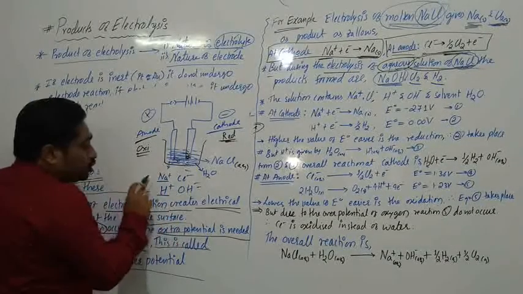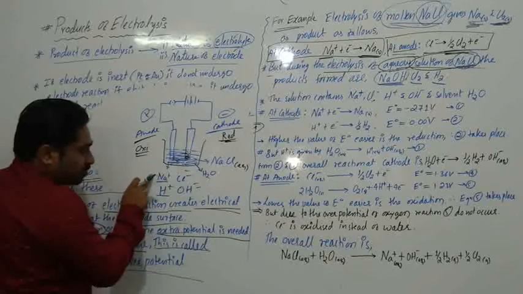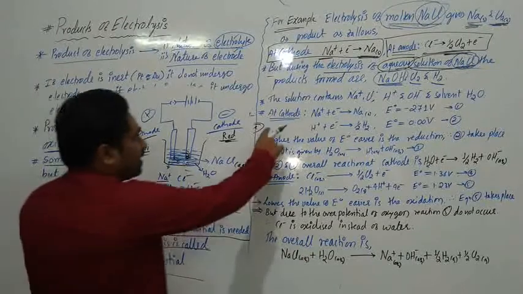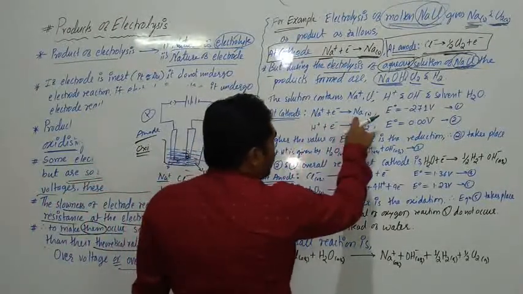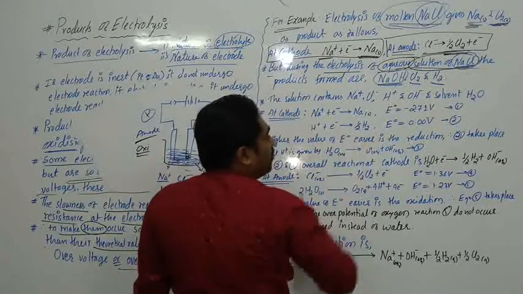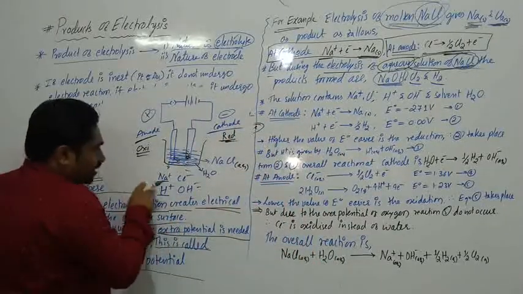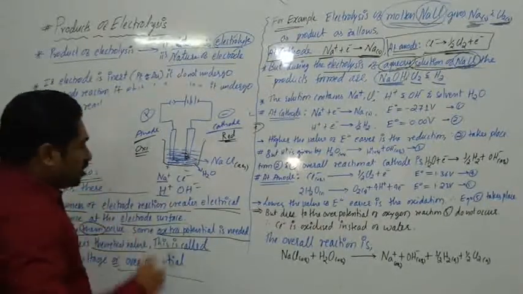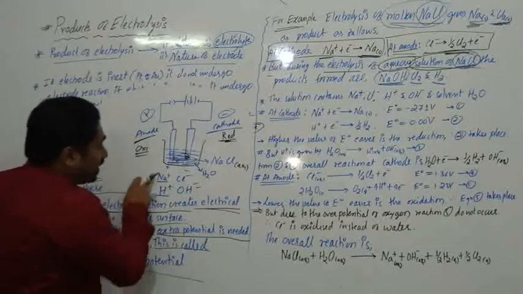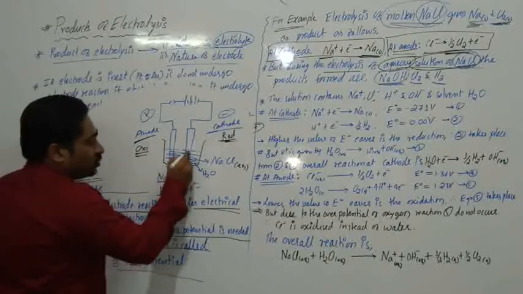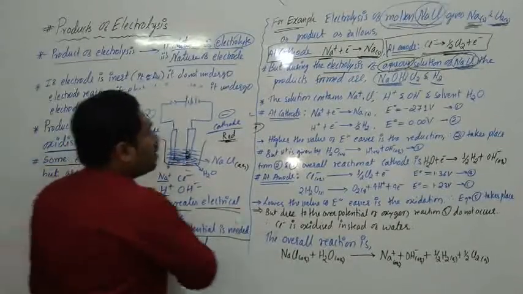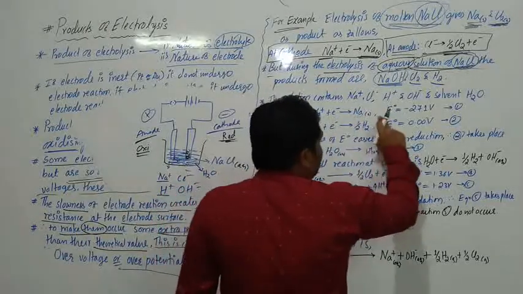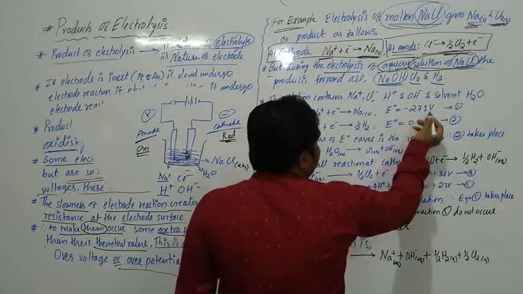So at the cathode 2 reactions may occur. The first one is reduction of sodium to give sodium metal and the other is reduction of hydrogen to give hydrogen gas. These 2 reactions do not take place simultaneously, isn't it? Either one of them takes place. So now we have to identify which reaction can take place at the surface of the cathode. That is the task. Okay. Let us write sodium. For reduction of sodium ions, the electrode potential is minus 2.71 volt.